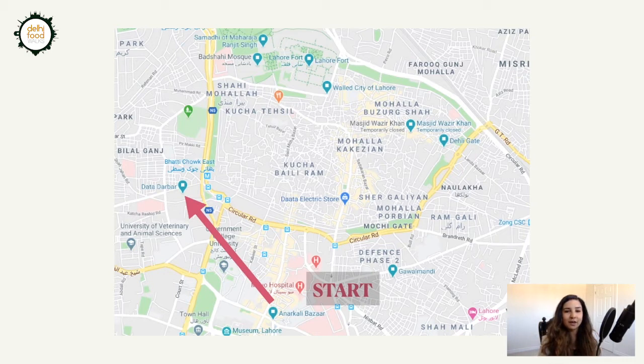So we've covered Anarkali Bazaar and Kucera Bazaar, and now we're going to make our way over to Data Darbar. And that Data Darbar is one of the largest Sufi shrines in all of Asia. And on the way to Data Darbar from Anarkali Bazaar, you find lots of roadside restaurants, people eating foods and snacks, and flower shops selling flowers, so you can adorn the Data Darbar, the shrine, with flowers if you want when you're visiting. This area is also home to many popular breakfast places, which are super busy on the weekends.